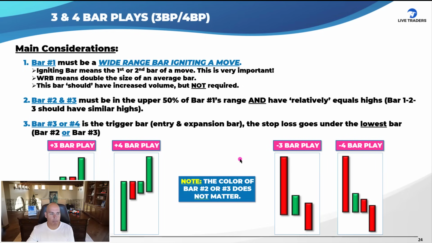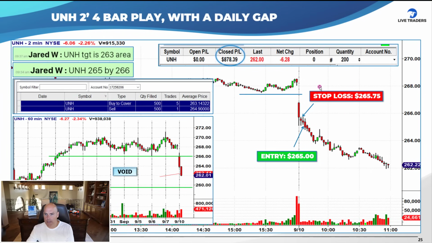So you have a wide range bar, narrow range bar, and blast off. And over here, wide range bar, 2 narrow range bars, then blast off. The color of bar number 1 doesn't really matter that much to me. It can be a bottoming tail. I added a couple caveats because people thought bar number 1 had to be green on a long and red on a short, and it doesn't. So the point I'm making is, use those rules to your favor.